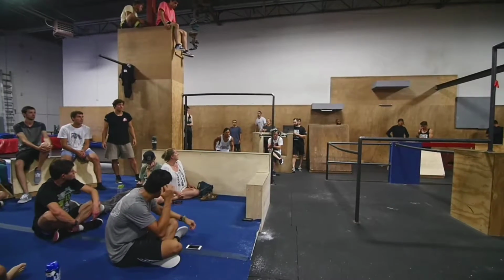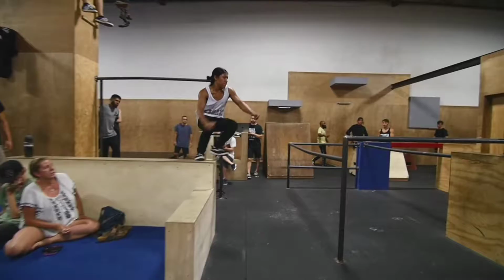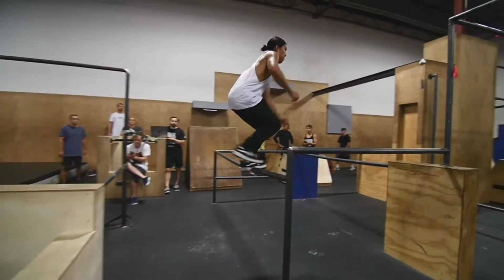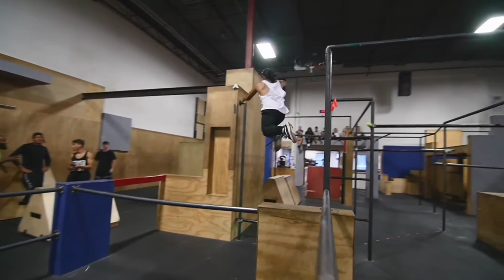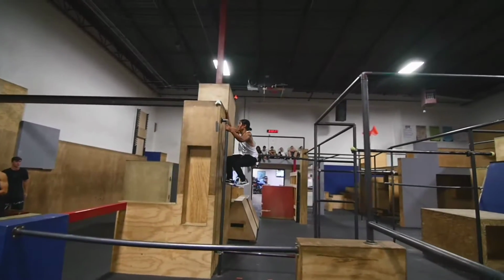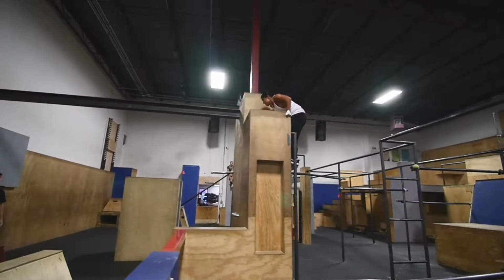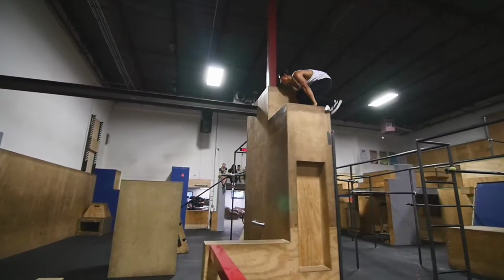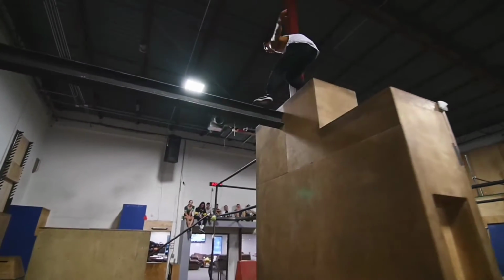Alright, here we go. On this first part, the important thing to do here was to take off and get enough power to hit the stride with power. I didn't hit it quite the way I wanted to. I was a little bit behind the bar when I landed. On this one, I also jumped a little bit too high hitting the cat. I wanted to use the bar to pendulum myself up into support position. You can watch Jared Nahulu's run on his Instagram for that.